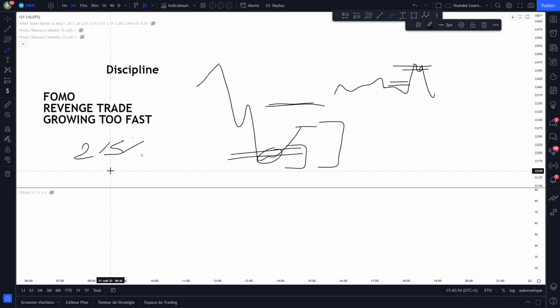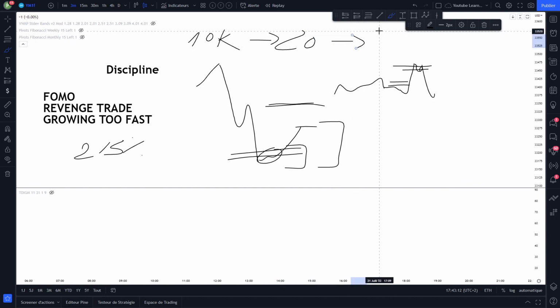So you have to start with a small account, maybe, I don't know, 10k. You can do a good month, and with the money that you earn, you can buy another challenge, which gives you a bigger account size, and after that you can go to 20, 50. I mean, trading is not a speed run, it's a marathon, so you really have to play it slowly, and only the traders who have patience will be rewarded. So just take that in note, guys, it's really important.